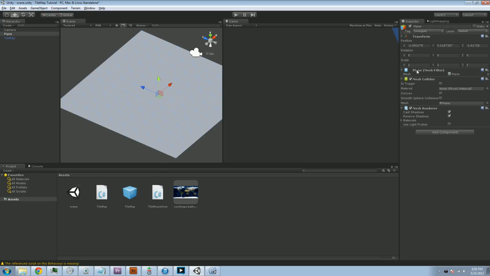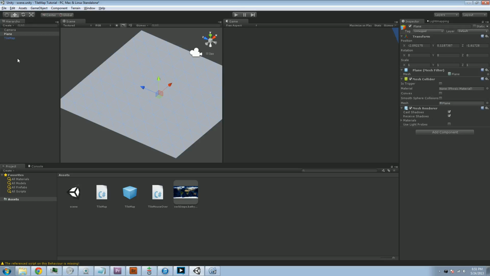There's also a component called a mesh filter on here. The mesh filter is responsible for actually holding our mesh data. So we've got the actual mesh data, we've got the thing that says make this mesh visible, and then we've got the thing that says make the mesh collidable. Now, the collider doesn't actually operate on this mesh filter directly. It actually has a little placeholder for it, but we can double up and use the same one, and it's going to work perfectly fine.